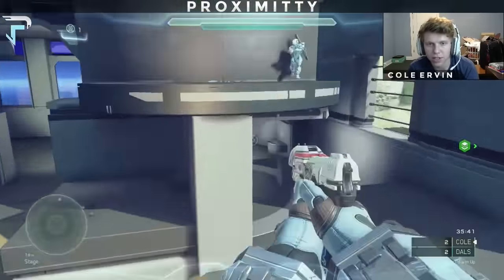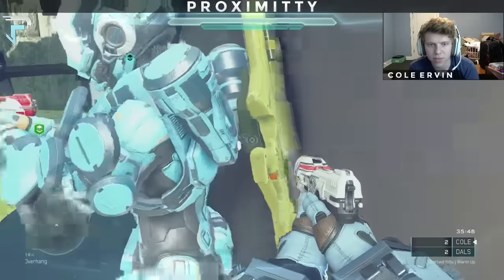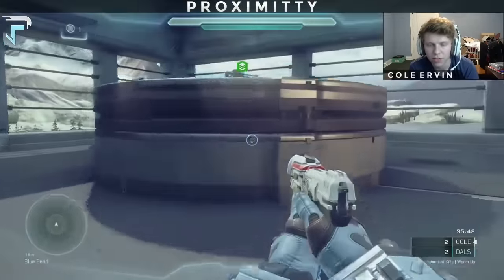For any setup, it's very good to always have somebody there because they can run this outer part over towards the overshield as well as mid. They're just a good support position player if you're up in that position.